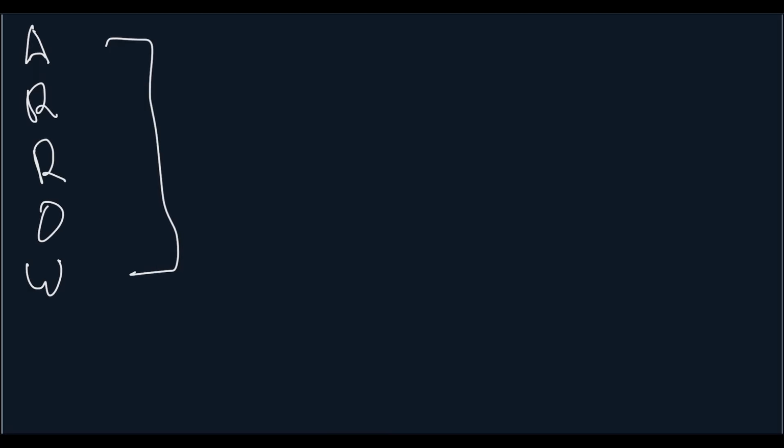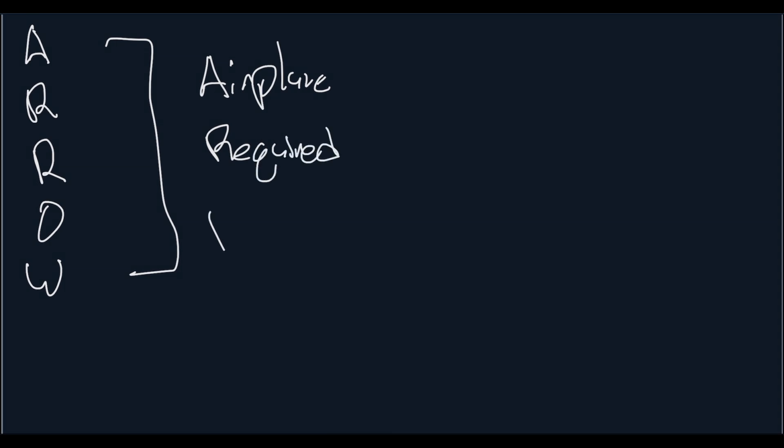This is where we talk about an acronym called ARROW. This acronym stands for Airplane Required Documents. I won't be going over this right now; it'll be in a future video, where we go step by step and talk about time frames and so on, what you will need for the aircraft to legally fly. If these are not on board, the airplane is considered grounded. Grounded means it cannot leave the ground until it has those documents on board. Then we check the required equipment. If certain items aren't working, the plane may not be legal to fly.